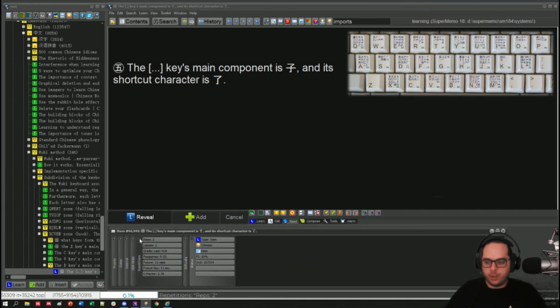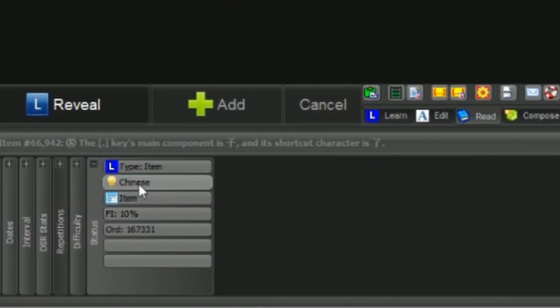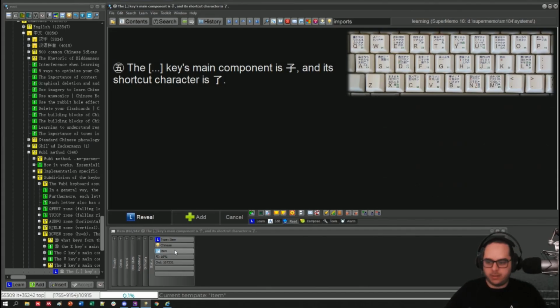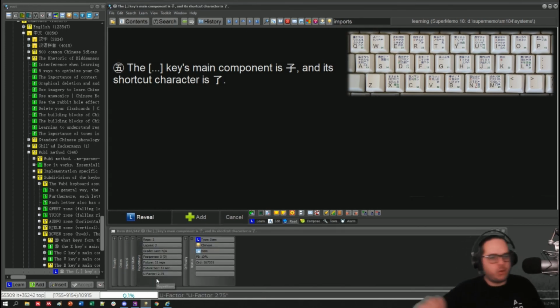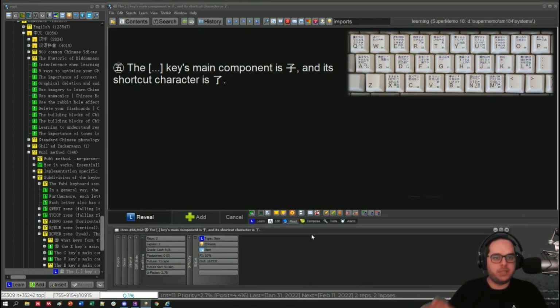Especially at the beginning, you can just have these, especially those three: the item type, the concept, and the template. We will cover this later. Most of the time, it's very unlikely you will have to pick something else, especially at the beginning. So don't worry about that. So this is called element data and can be present at all times as well. Nice. Let me get rid of this one.